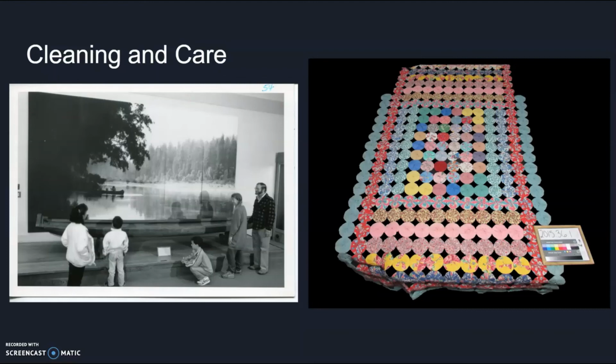If it has visible debris on it, you can vacuum it, but what you want to do is have a vacuum hose with a screen on it, and you want to hold it away from the textile. Don't rub it directly on the textile. You want to hold it a little bit away and use a clean paintbrush to flick up any pieces of debris that might be on there. You want to be really careful not to catch fibers. But what that'll do is the screen will distribute the vacuum suction a little bit better, and it'll keep your entire textile piece from getting sucked into the vacuum, which would not be good.